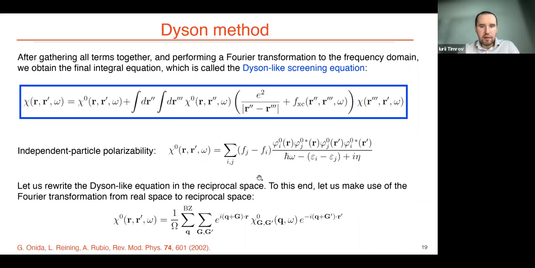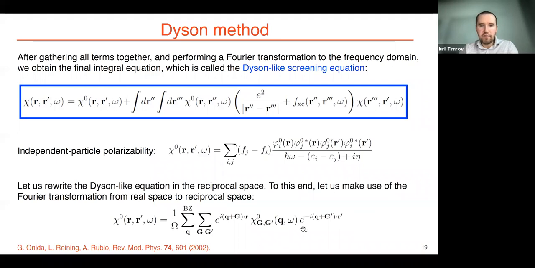Also note that it is convenient to go from R space, the real space, which depends on R and R prime, to the G space, to reciprocal space. So we go from R prime in real space to reciprocal space where we have G and G prime. And the connection, we do Fourier transform, and the connection between two objects is via this equation, where omega is the volume, and we have summation over Q points in the Brillouin zone, and G prime are reciprocal lattice vectors. And we have these phase factors here.